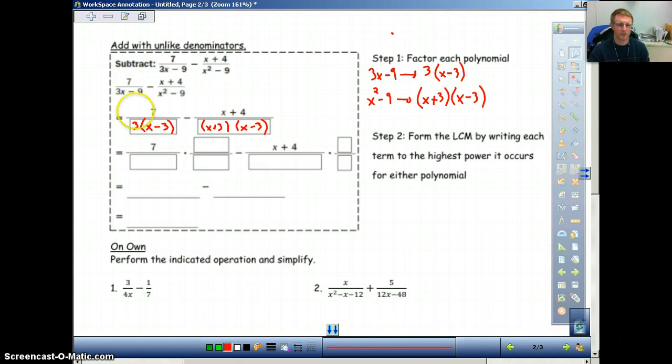Okay, so now that those are factored, what we're going to do is we're just going to rewrite this with our new factors. And watch what I do and just follow along. So I have not done anything yet, I'm just rewriting these because they are equal to each other. So I rewrote 3x minus 9 as 3 quantity x minus 3, and then over here I'm rewriting it as x plus 3 and x minus 3. So now, what we need to do, if I wanted to subtract this, I cannot subtract it because my denominators are not the same. Now, what we've done in the past is we've said, well, if we just multiply everything together on the bottom, it'll be a common denominator. And yes, this is true, you can do this. However, we probably don't want to multiply these together because all it's going to be is a big mess at the end and we're going to have to simplify again.